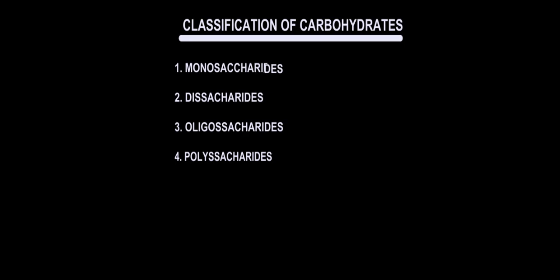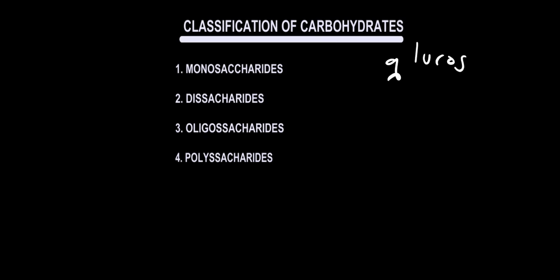Now, monosaccharides, like we've said, cannot be hydrolyzed into simpler carbohydrates. For example, glucose. Even if you put glucose in water, it won't break, because it's the simplest form of carbohydrate. These monosaccharides are made up of single units called monomers, like glucose monomers or fructose monomers. Monosaccharides are used by cells as a direct source of energy. As you know, most of these carbohydrates are energy giving elements.